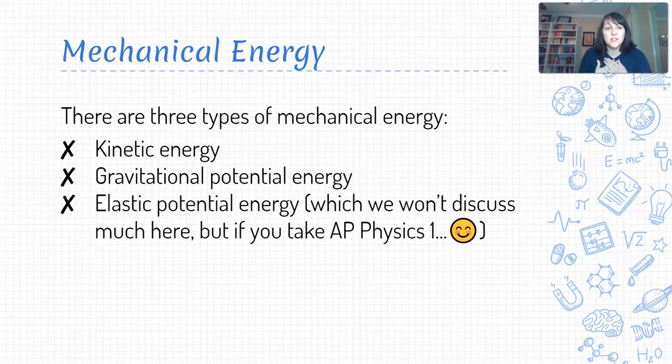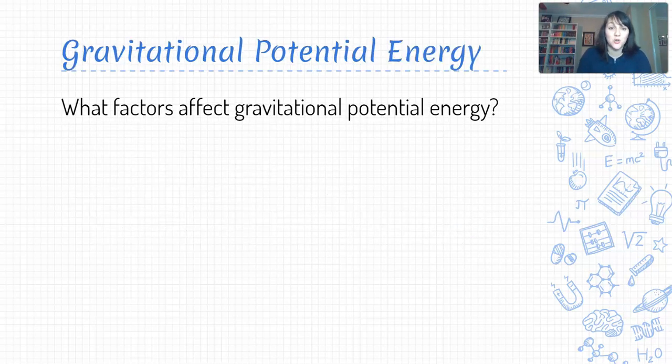And for our purposes in this class, we're going to focus in on kinetic and gravitational potential energy. We're not going to focus a lot on elastic potential energy, but if you take AP Physics 1, there's all sorts of elastic goodness in your future, okay? But for now, we're going to focus in on those first 2, all right?